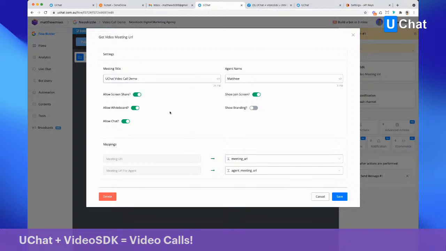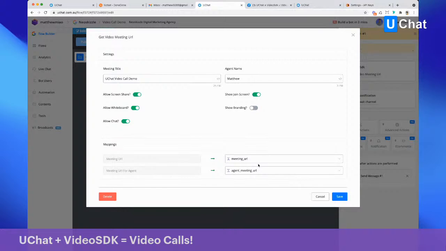So these are the settings. When you use this action, it will generate two links. It's very simple. One is the meeting URL, which is for the user. The other link is for the agent. You just need to send the meeting URL to your customer and send the agent URL to your agent.